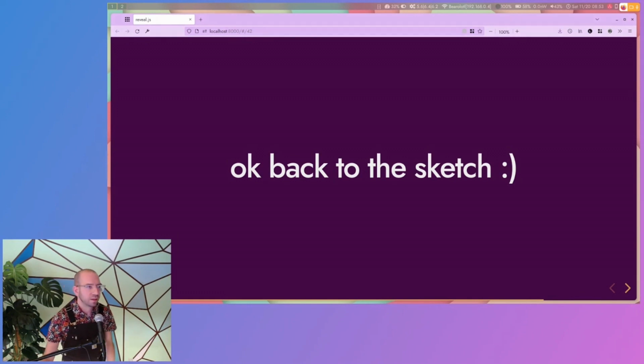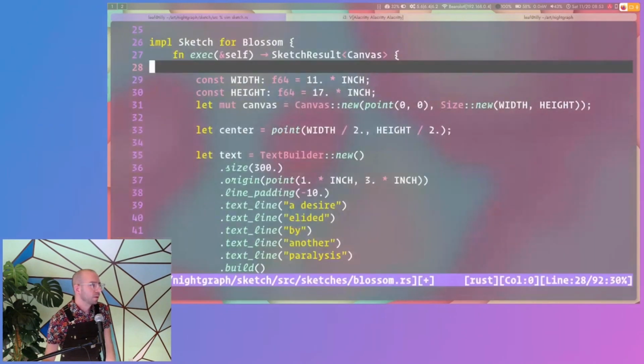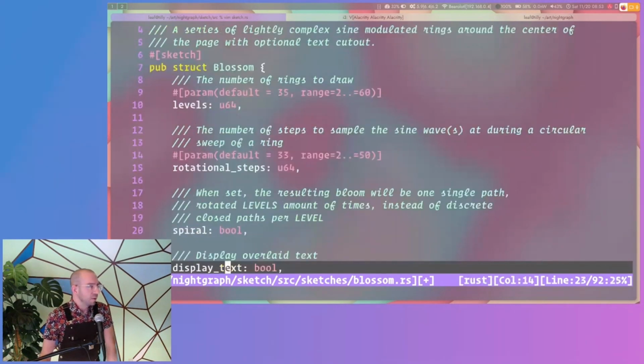Okay, with that done, let's go back to this struct, or the sketch, and let's scroll up. So we looked at its main method, where we fill out a canvas. But if we scroll up, I have its parameters, its values. So I tag it with sketch, and automatically it's prepping itself to be used in a similar way. And so each parameter can have some metadata about it.